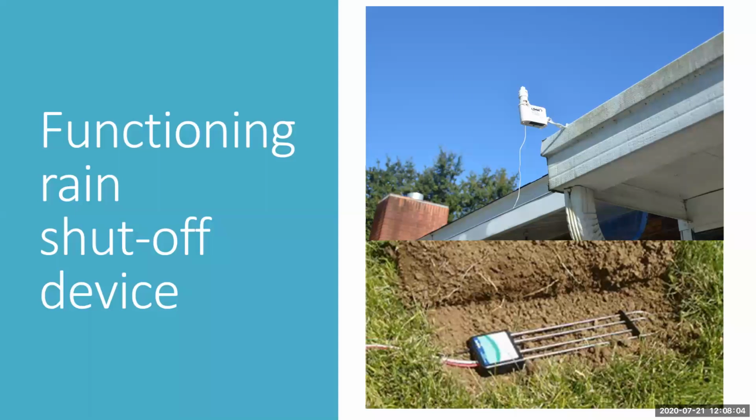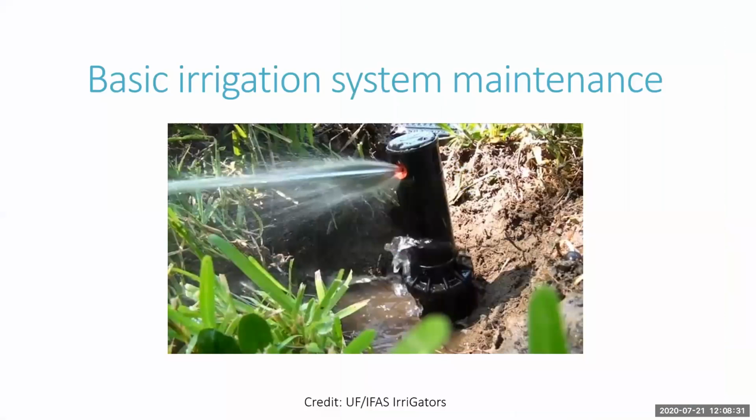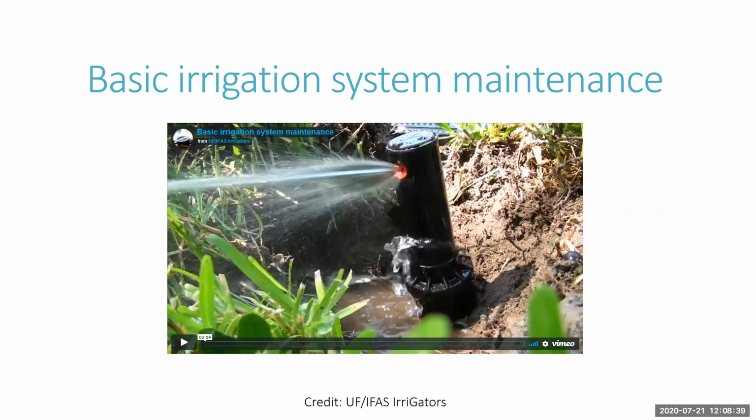These rain shutoff devices are pretty valuable in that they save money, they reduce wear on the irrigation system, they can also help reduce disease damage, they can protect our surface and our groundwaters, conserve water, and prevent irrigation after recent rain events. So making sure, one, that you have one, but also periodically checking them to make sure that they're functioning properly is part of a healthy irrigation system. And so I just have a short little video. We're talking about irrigation repairs, and I think it's important that we take a look at what some of these basic repairs might involve.